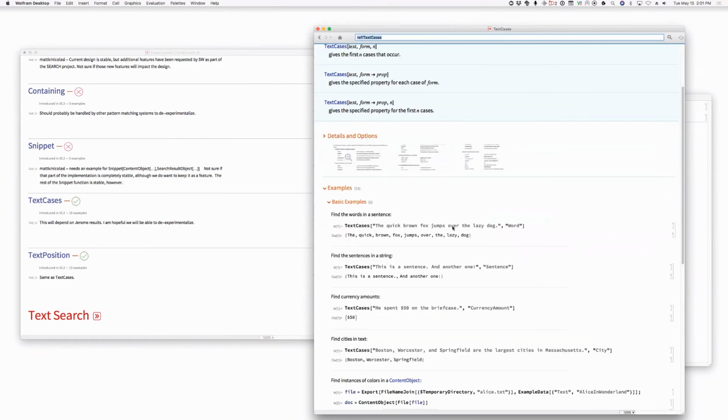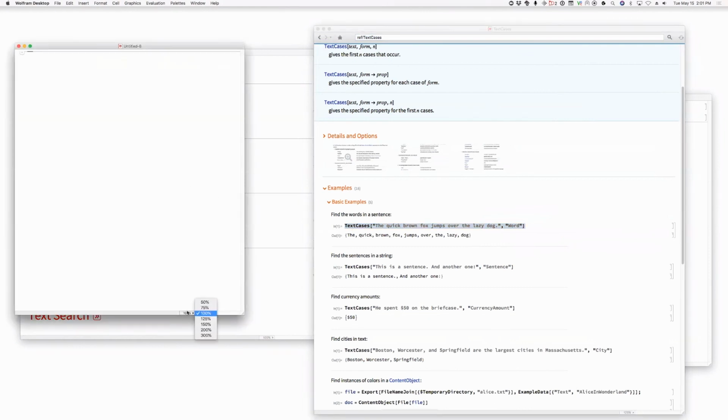Well, actually property or several form, it's really when you mix things. So when you say, I want all the words and all the nouns, you could put in a list now, text cases, word, noun, and some people got a bit confused. Right, it's unclear. This is an outer product question. If I say noun verb, it's kind of unclear what it should do. And right now it's going to be flattened. I see, so it's going to be the alternatives of that. Exactly, it's exactly like an alternative at the moment.